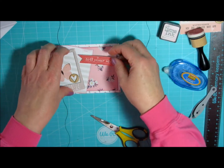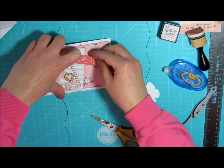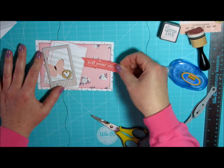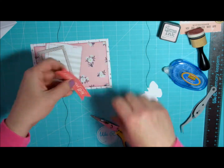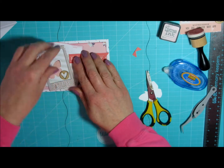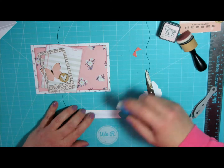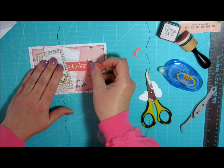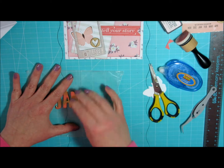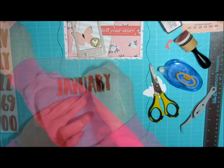So I pulled this banner out of the ephemera pack, and to me, it was exactly what this card needed. I love the darker pop of pink that it gave it. I love the saying, it says, tell your story. And I think it's just so fitting for a January card. Obviously, it's a new year. Tell your story for the year. I just love it. This is my favorite card of the whole layout. So that card is pretty much done.